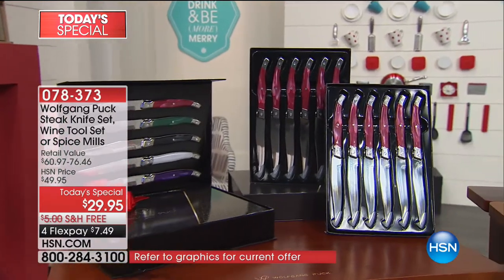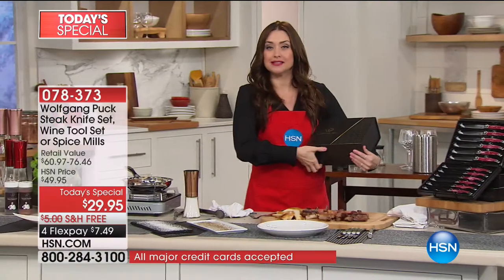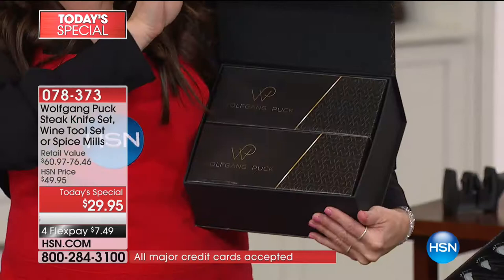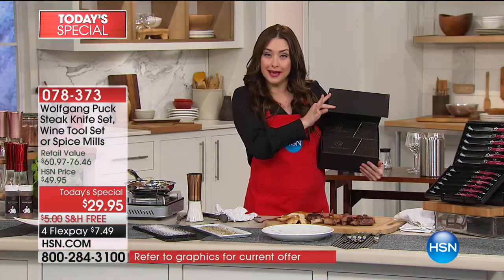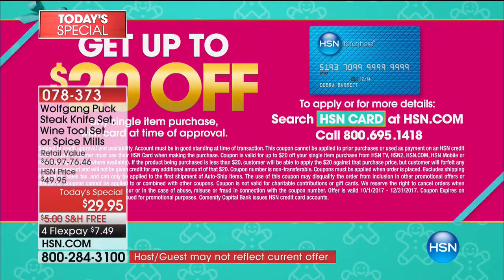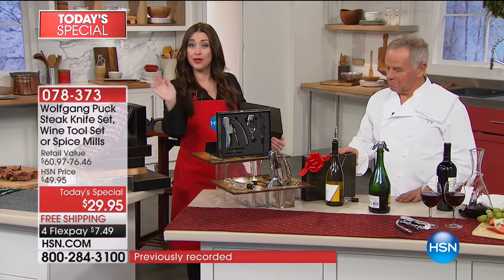The spice mills come gift boxed, and inside the box is two boxes. So if you want to break them up as two separate gifts, you can. $29.95 for everything — you can see that these will be $50, but they will sell out. They sold out last year. And what's great is if you want to get them for $9.95 and you don't have the HSN card, you can apply during our show and get $20 off your first purchase, making this $9.95. We see the majority of you picking up multiples. You have the extended holiday return, so you have until January 31st.